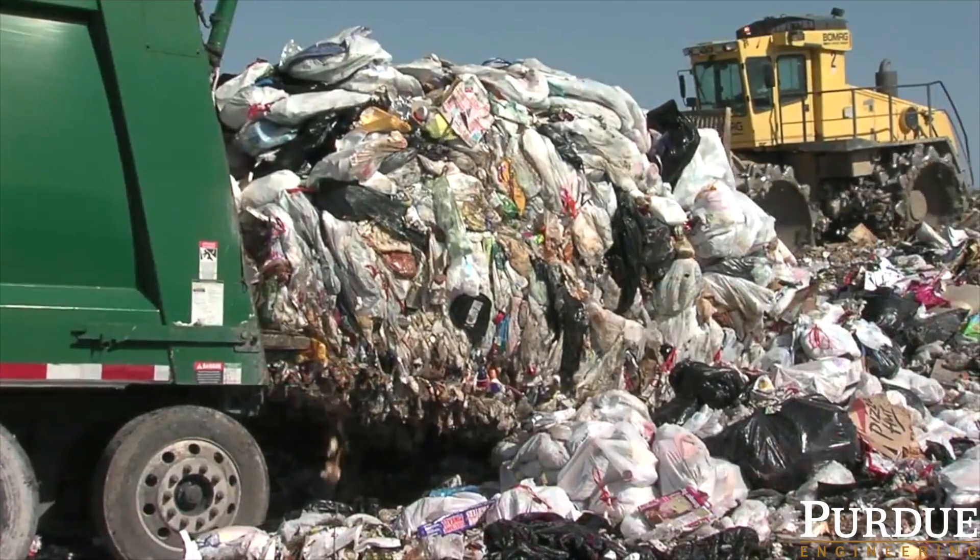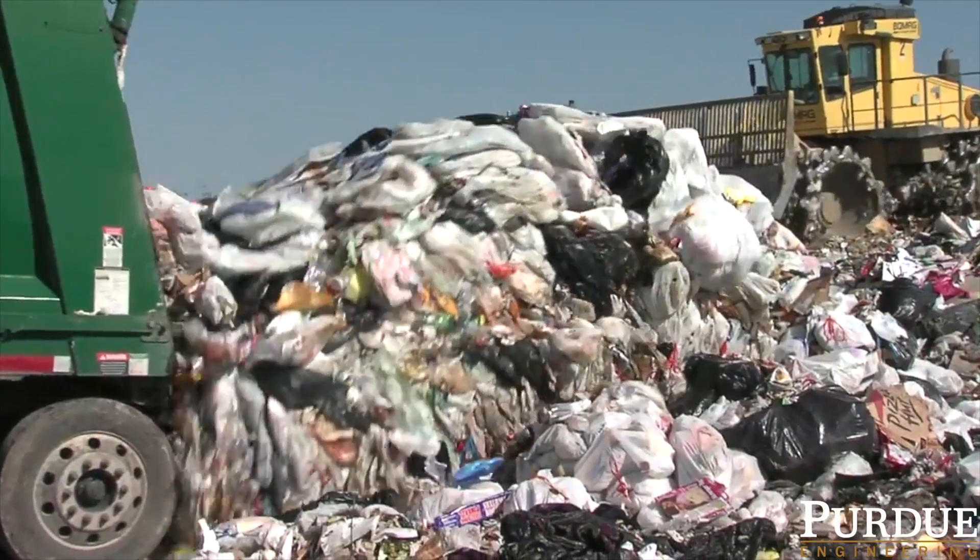In other words, when your laptop or your car is at the end of its life, a lot of it just gets pitched into a landfill, and a main reason for that is things are stuck together. What we would ideally like to do is be able to use really mild conditions and separate the components, so then we could recycle the components.